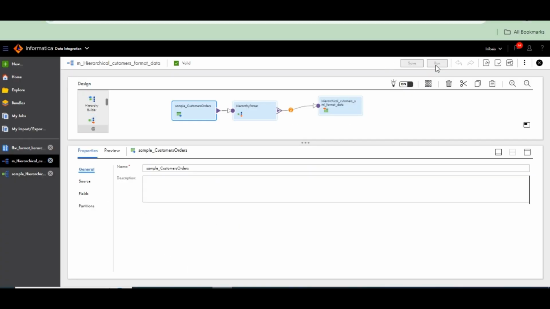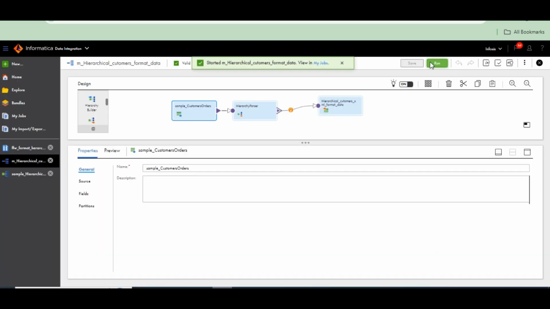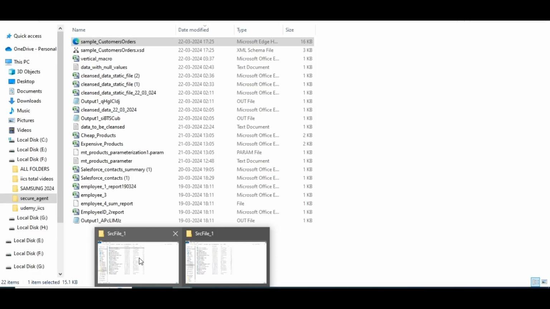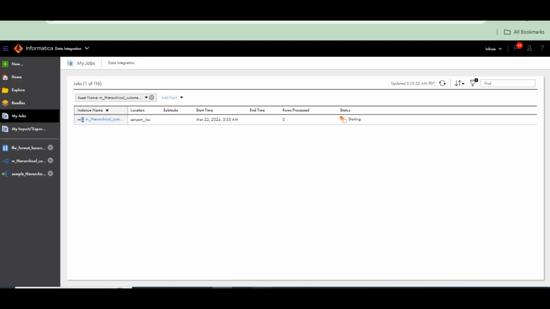Let's run it. Two files, and one more file will be generated automatically, the sample file. In this way you can convert XML to a simple file.